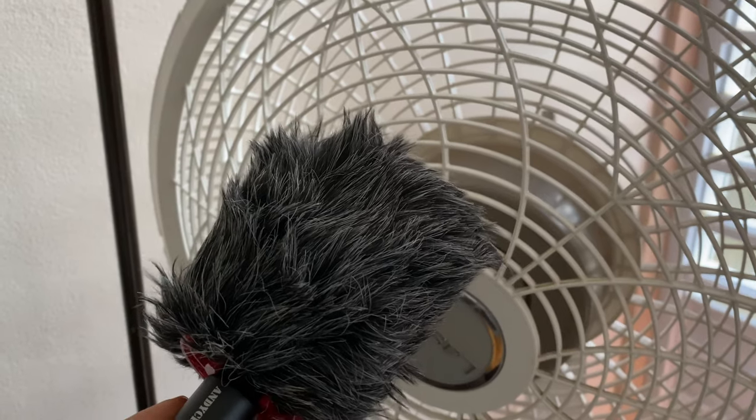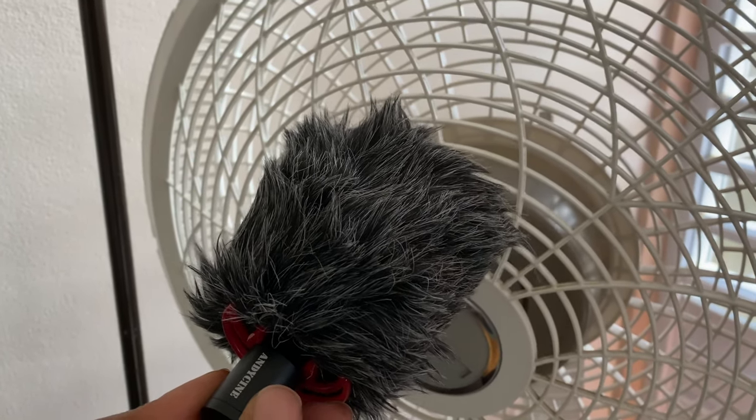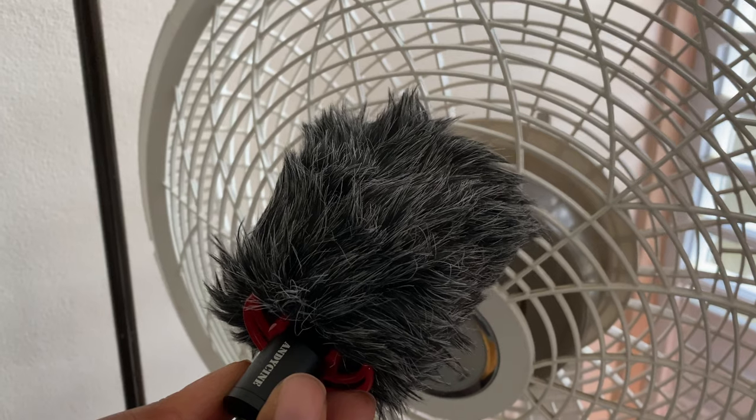Okay, so now we're going for the dead cat. This comes in the box. So all I've done is fit the dead cat over the microphone, and I'm recording with the fan blowing directly into the microphone just to see how it sounds.